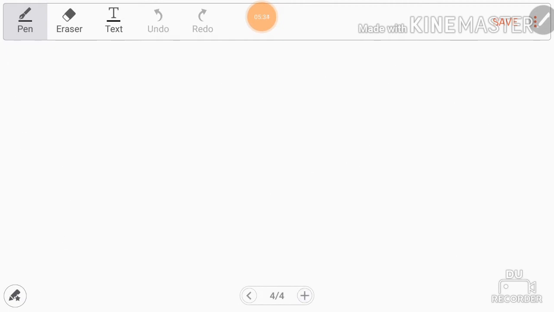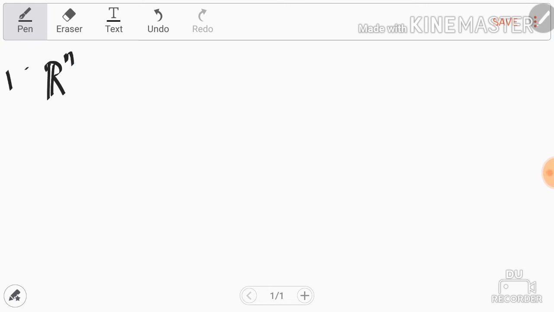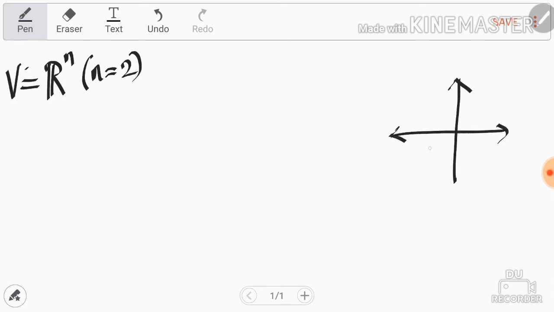Okay, let's look at a few examples now. I will start with the first vector space that we saw in our last video lecture, that was Rn. Let's take n is equal to 2. We know that n is equal to 2 will give us the xy plane. Let's call this the x1 axis. Let's call this the x2 axis. The vertical axis is the x2 axis. We already saw that this horizontal line turns out to be a vector space lying inside this bigger vector space, that is R2.